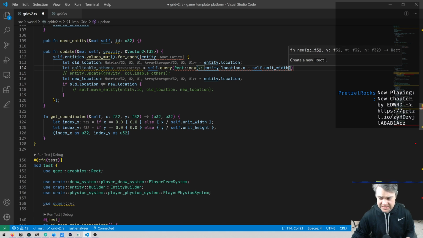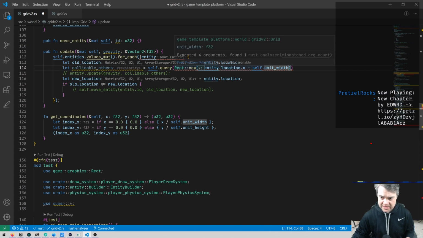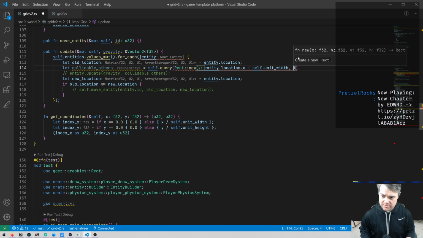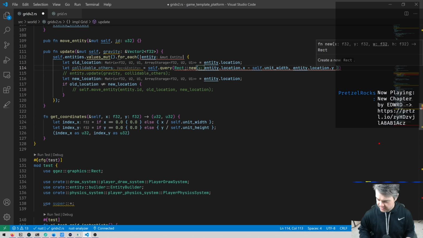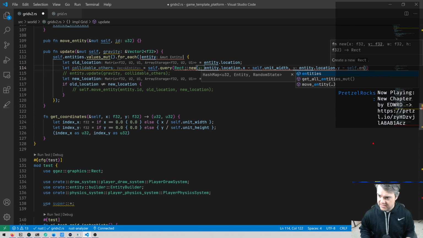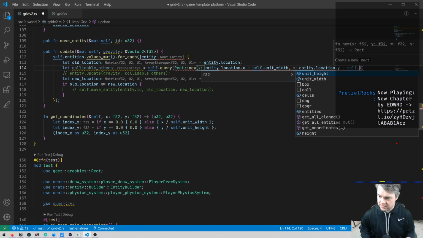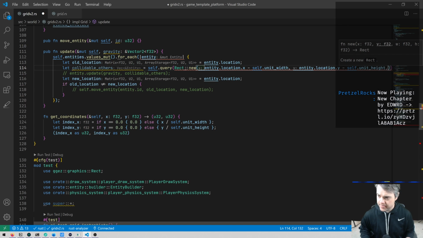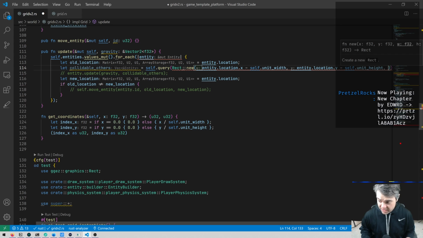We might have to store unit width because getting self out here might trip the borrow checker. Okay, so then our y is entity.location.y minus self.unit_height.